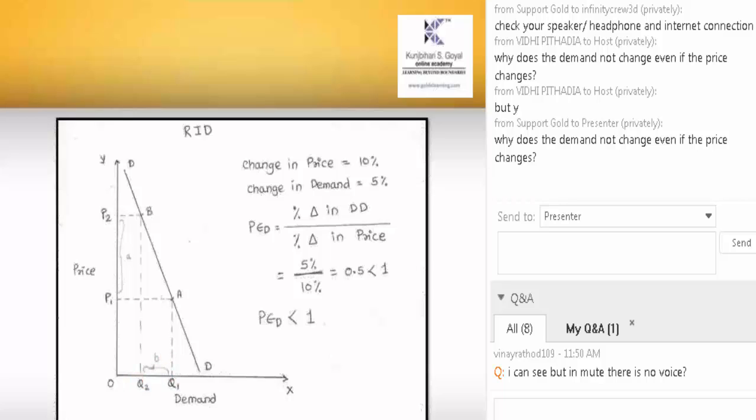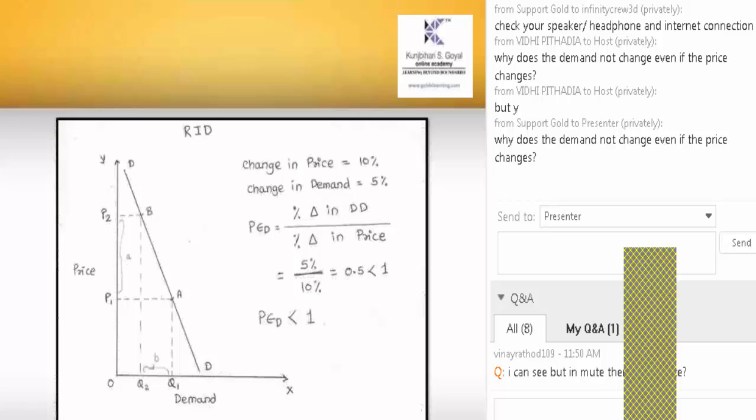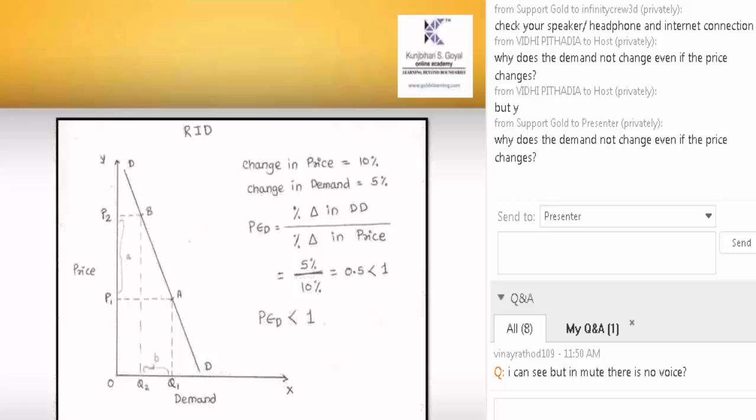Here you can evidently see that price ज़्यादा बड़ा है. The change in price is greater than the change in demand. Demand ने थोड़ा सा response दिया है. Price इतना बड़ा, इतना demand ने response नहीं किया है. Demand ने बहुत थोड़ा सा response किया है. Correct? So, meaning what? This is relatively inelastic demand.